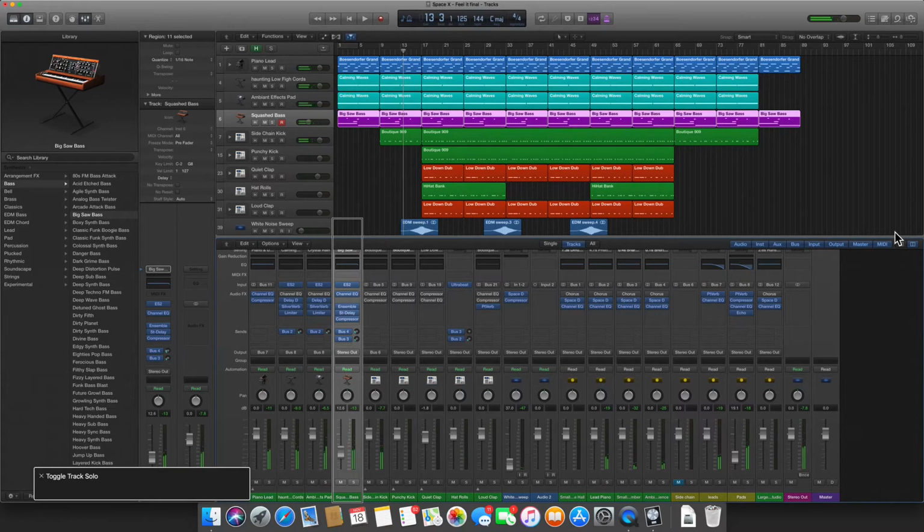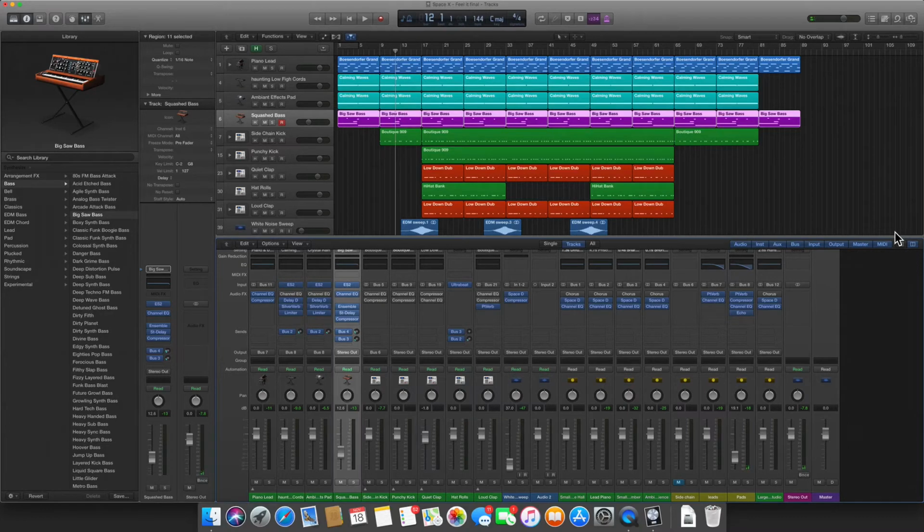Toggle tracks all. And just as a comment real quick, you hear how it's ducking like that? That is called sidechain compression. And basically what's going on is I have a kick up here that you can't hear because I have it muted. But what it's doing is it's kicking into a compressor, which is then ducking the sound. So every time it hits, you can hear my sweep, which I'll talk about later, ducking as well to it.